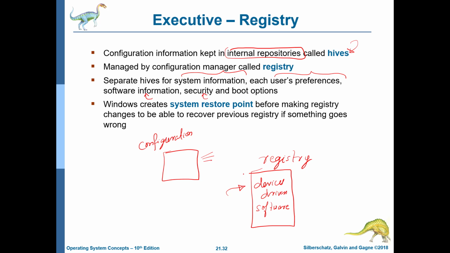Furthermore, the registry is so important that if the registry gets corrupted, or if you install some software and a virus comes along with it and corrupts the registry, the system will become quite unstable and things will stop working. This is why Windows needs to create a system restore point before making changes to the registry, in the sense that it takes the registry and takes periodic snapshots. Any time there is a problem, the previous snapshot is restored.